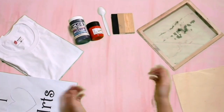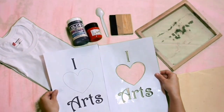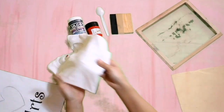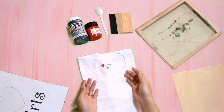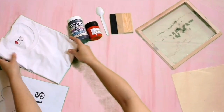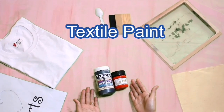Materials needed. Stencils of your own design, and you have to cut it like so. Plain white t-shirt. You can use a new one, or we can just upgrade your old white shirt. Textile paint of different colors.